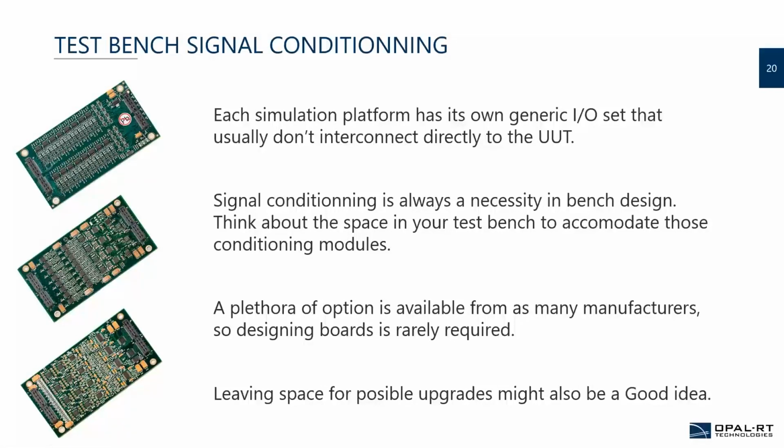And again, always keep space for upgrades because, like I mentioned, your R&D controller will probably be evolving and you'll probably need more space than you accounted for at the beginning. So it's always a good rule of thumb to account for that.